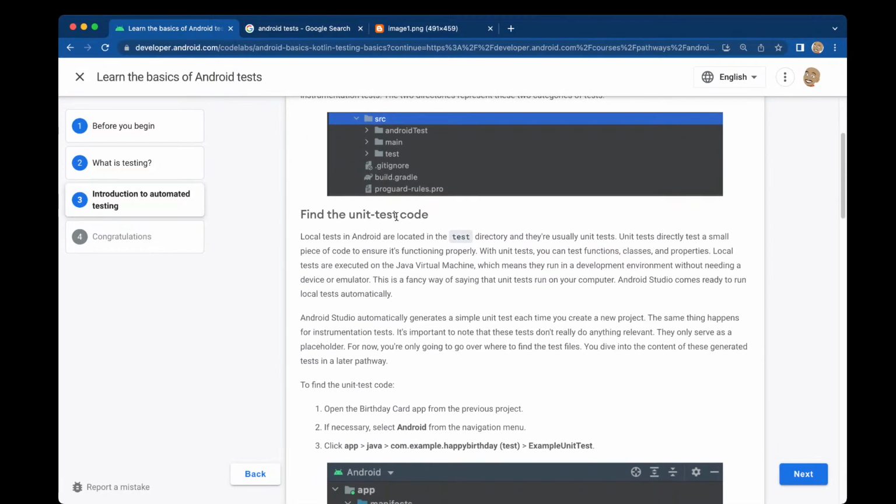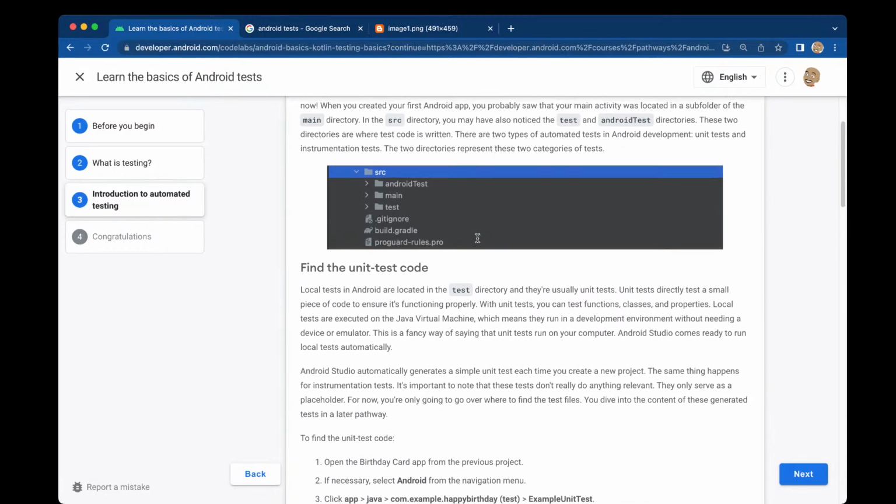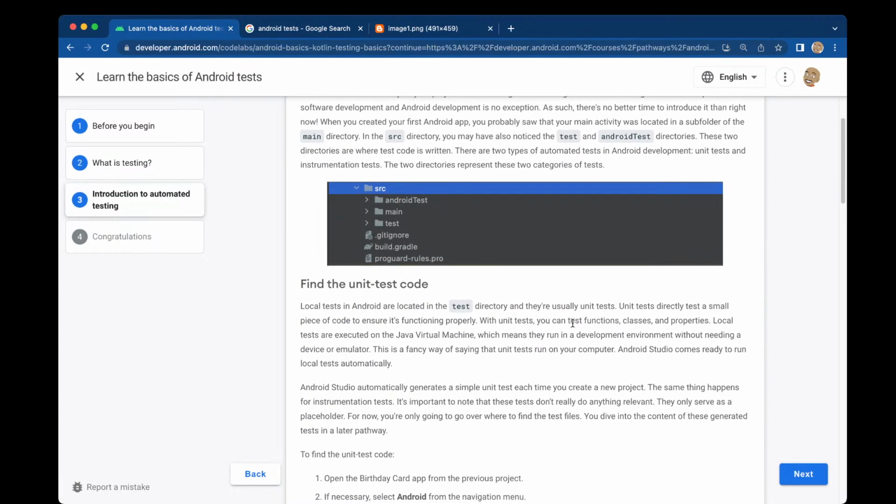Find the unit test code. Local tests in Android are located in the test directory. They are usually unit tests. Unit tests directly test a small piece of code to ensure it's functioning properly. With unit tests, you can test functions, classes, properties.